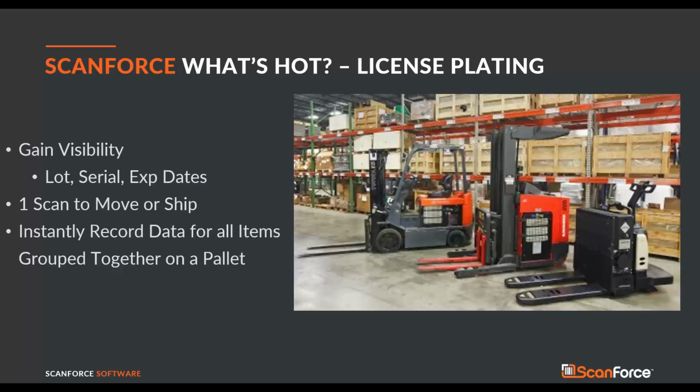Because with ScanForce license plating or pallet tracking, inside Sage, we can show you this pallet number and everything that's on it, including the lot numbers and the serial numbers and the expiration dates if you need that data. It's all defined. So now I've defined everything on this pallet by one barcode, the license plate. So if I want to move it from point A to point B, one barcode scan. If I want to ship it, one barcode scan, and everything on it ships.